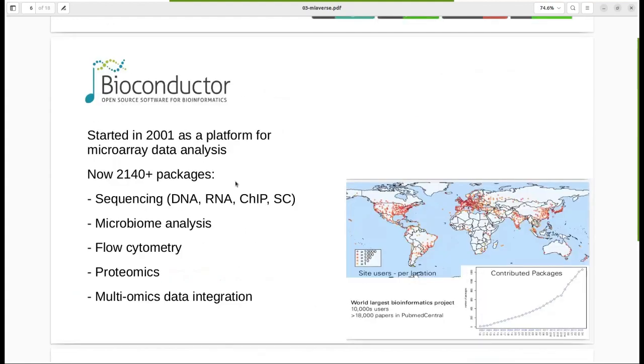And the Bioconductor project itself, I think, deserves a little bit of explanation. This is a project that has been running for 20 years. It's a global developer project for bioinformatics software, open source software. You can see a timeline of contributed packages here on the bottom right. There are currently more than 2,000 high quality packages available. I say high quality because this includes software review. It is not that easy to get a package accepted in the Bioconductor repositories.